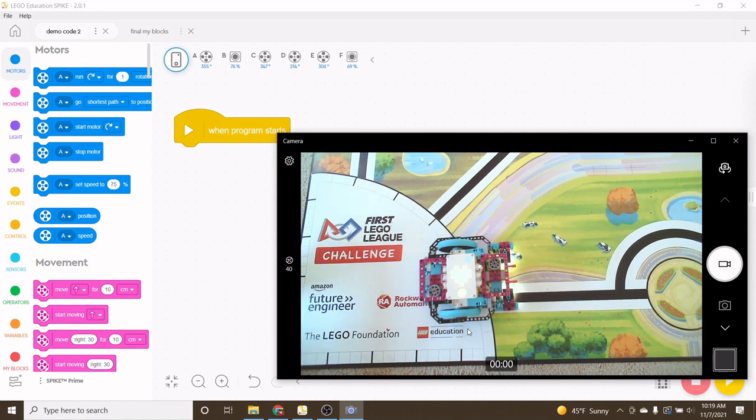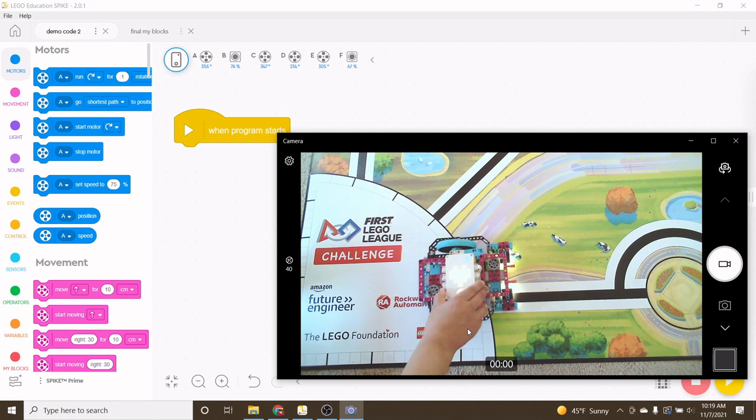First, our job before we start writing a line follower is to find out what the target value is. What's that value between black and white that we want our color sensor to look for when doing a line follower? You can try this out on your robot, but it is between 50 and 70. In my case, for the lighting that I have today, it is about 60 to 70.